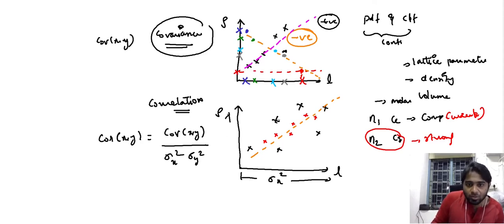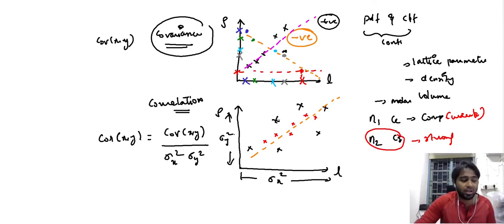And the variance of the density, that is sigma y square, is estimated along this scale. So they characterize the population distribution of these alloys with respect to a single independent variable. And we are essentially taking the ratio of the covariance, that is when we are handling these independent variables as a pair, from that we calculate the covariance, and with respect to that we are taking the ratio of the product of the individual variance.